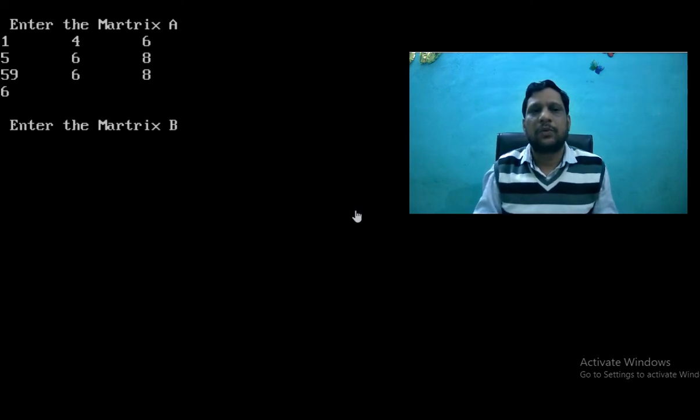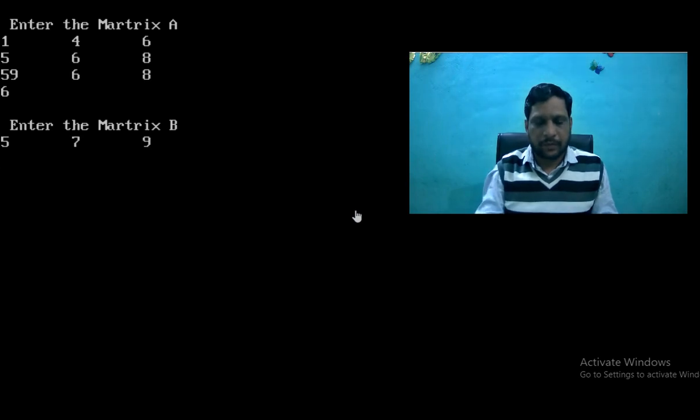So these are the values of that first matrix. We will see what is wrong. 5 7 9, 5 7 9, 5 7 9.